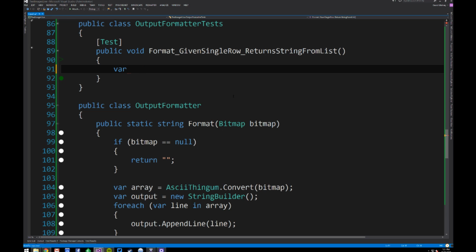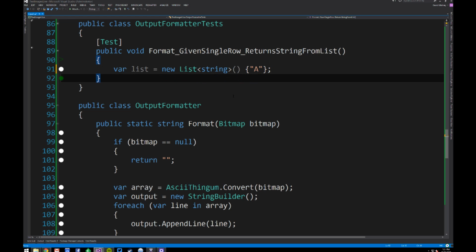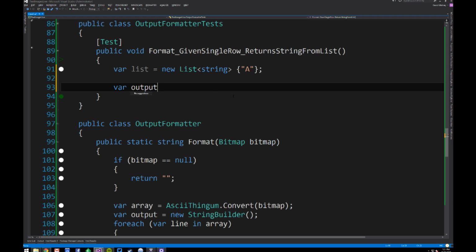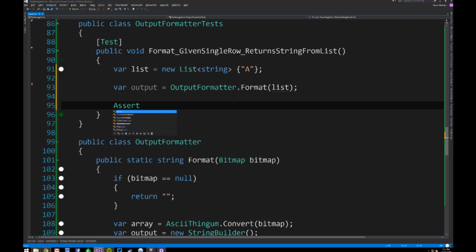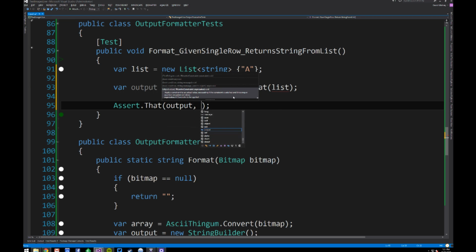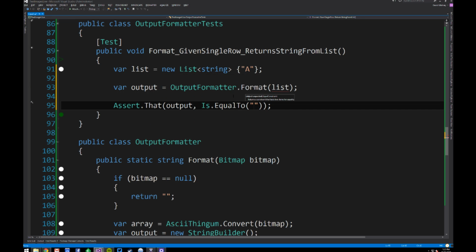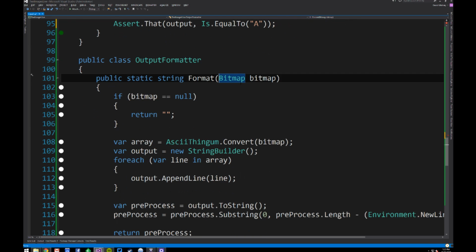So list equals new list string. So if we give it A, formatter format list, assert that output is equal to A. And well, now we've got this hack in.